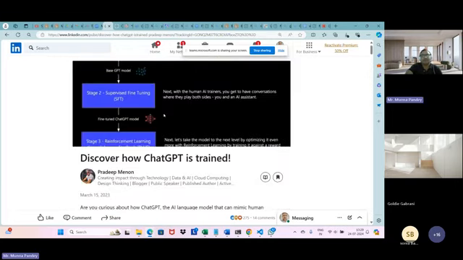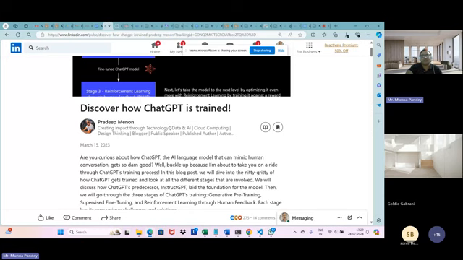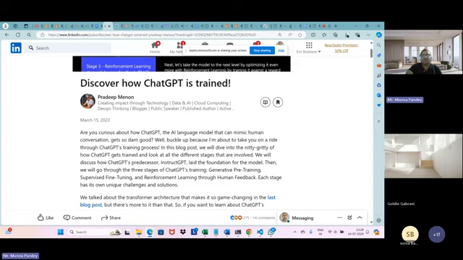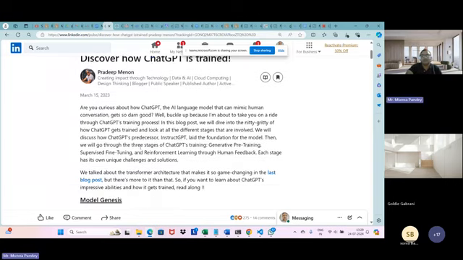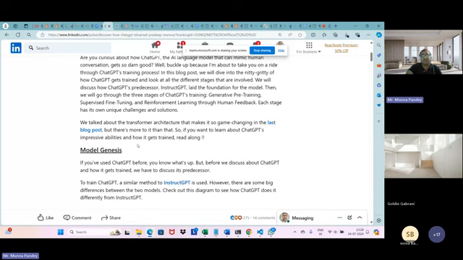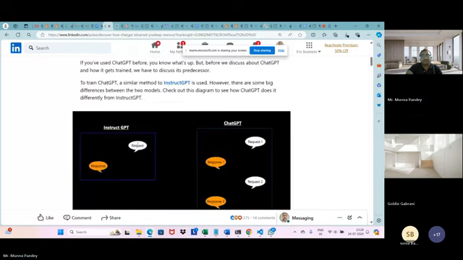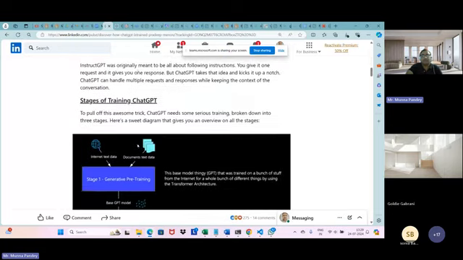We have this research article. This is by Pradeep Menon. He has given this article. The research article is a very good article, guys. You can go through it and easily understand how the thing is working in the ChatGPT model, and what is happening behind the scenes. That is what we are going to understand. Okay, so I want to explain this.